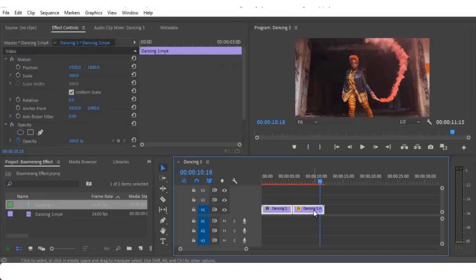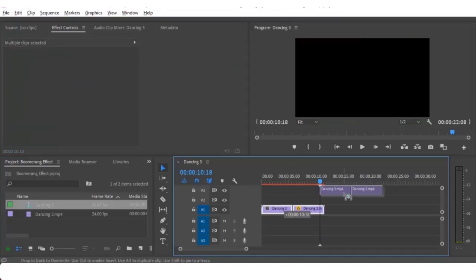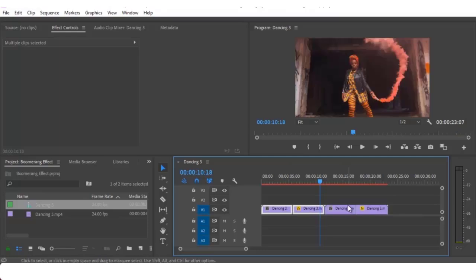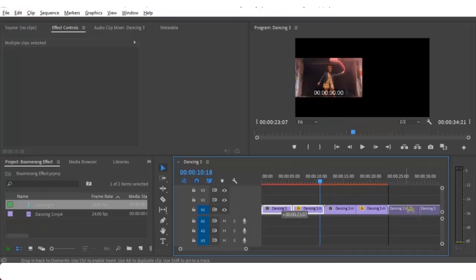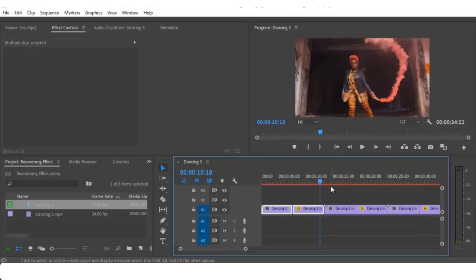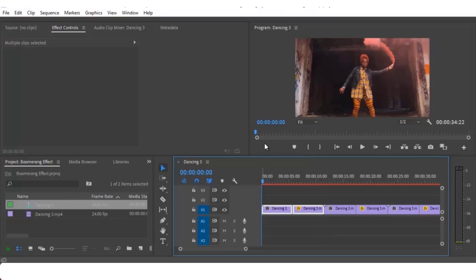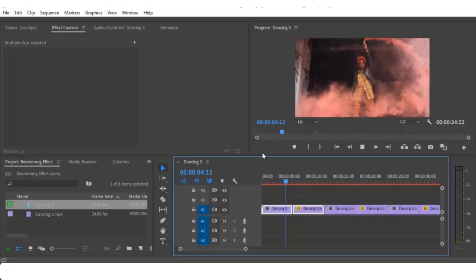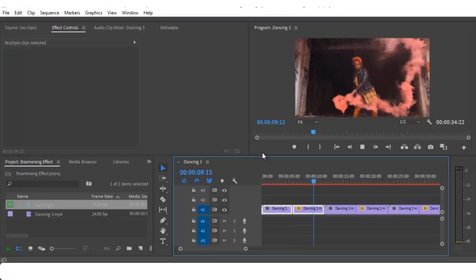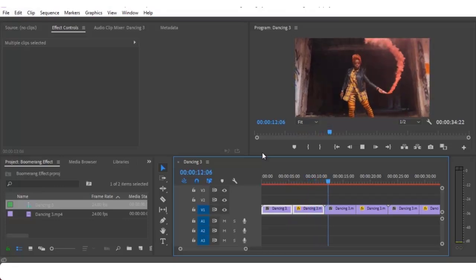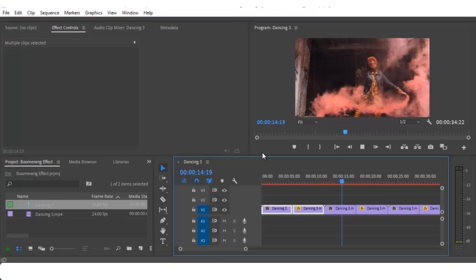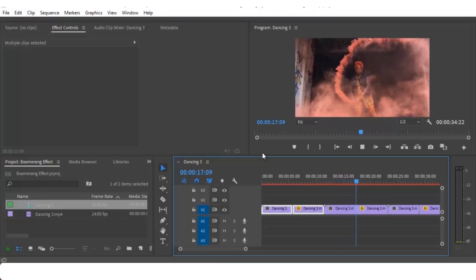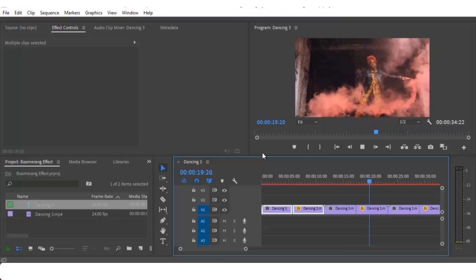Of course, now what I can do is select these two videos again and I can repeat the same process multiple times, right? So I'm going to make another one over here like this, okay? So a slightly longer video over here. So now you can see that it's literally this easy to create a boomerang effect, okay? So this is going to keep going on for as long as you want it to go, like that. And of course, once this is made, you can also add this to your social media websites as well.